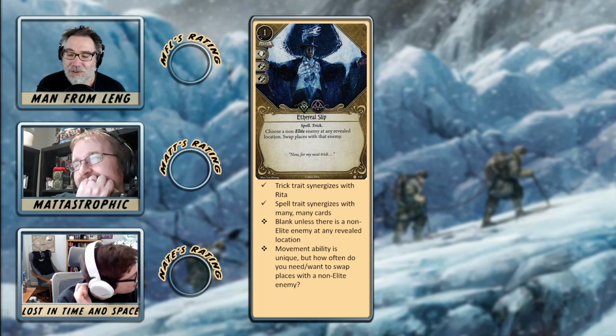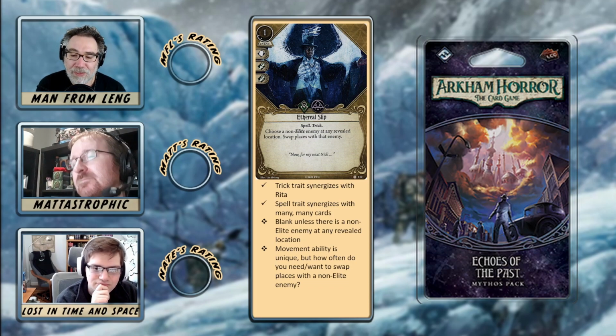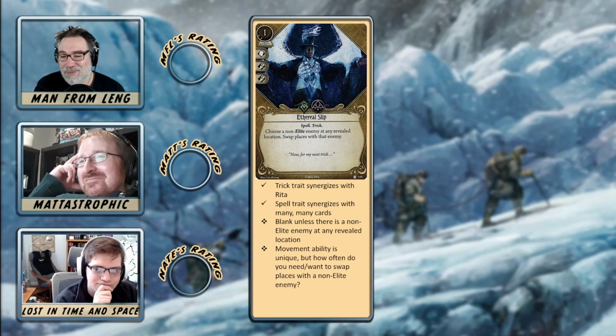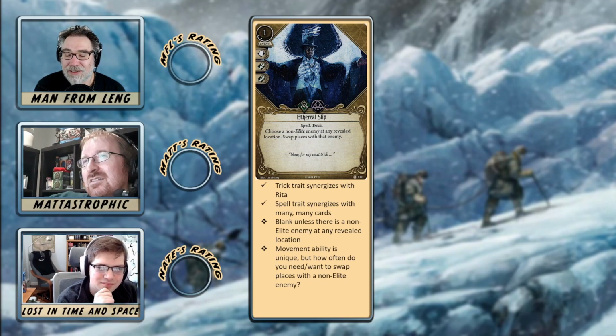So I was thinking, of course, of scenarios like Echoes of the Past where enemies spawn all over the map. But of course, this doesn't help you because none of those locations are revealed. That's not great. Maybe this works with the explore mechanic in the Forgotten Age because locations in that campaign tend to show up revealed anyway, so maybe there's something there. I wasn't impressed by the level 0 version, and I can't see myself paying 2 XP for this.